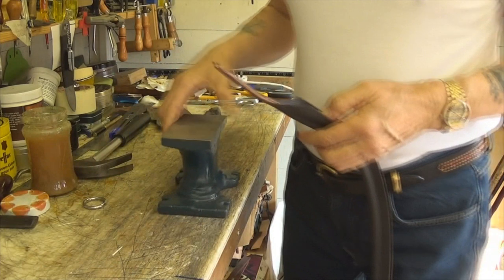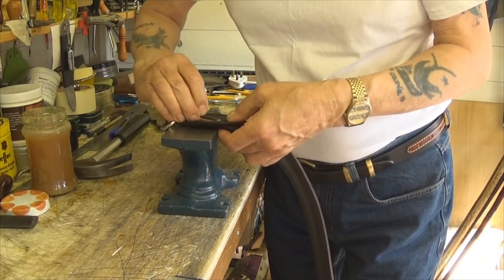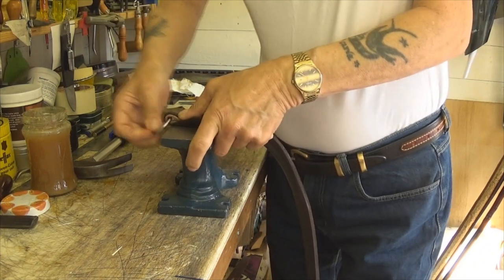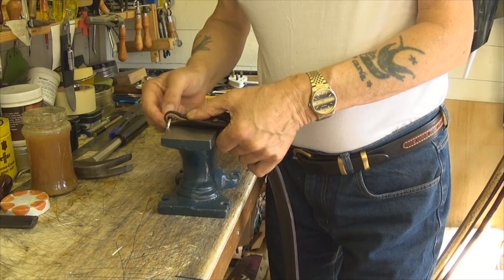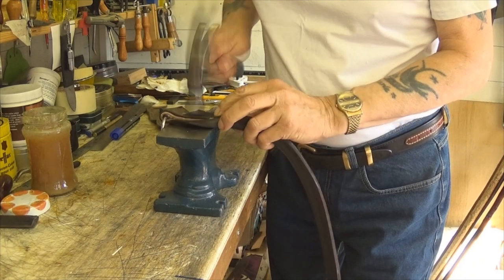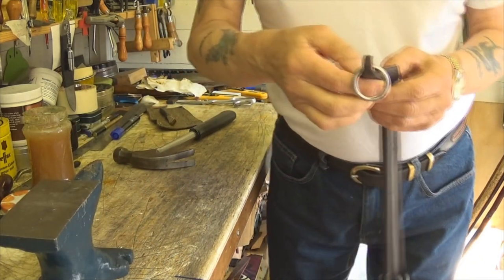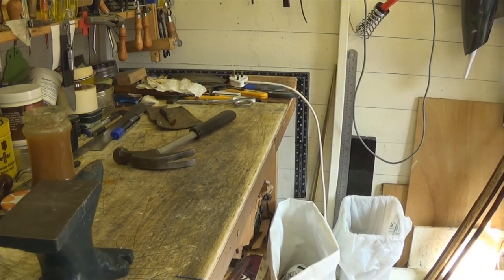Now, I'll put my ring on, up to that mark, glue it down. It'll always try and lift near the ring because it's the most restrictive point. So I'll still give it a hammering to make sure that the glue's got a hold of it. Now bear with me a minute and I'll just be on the machine. You'll hear me going, it's not worth turning it off.